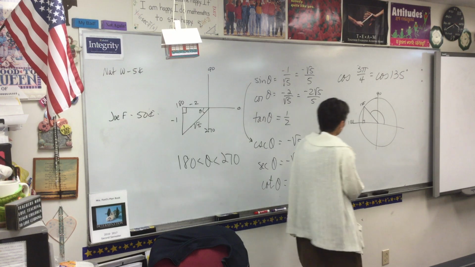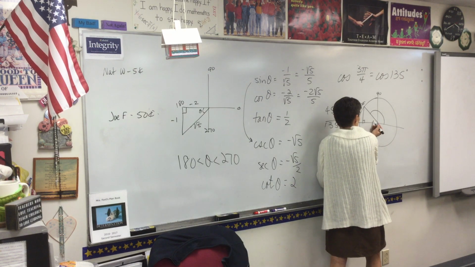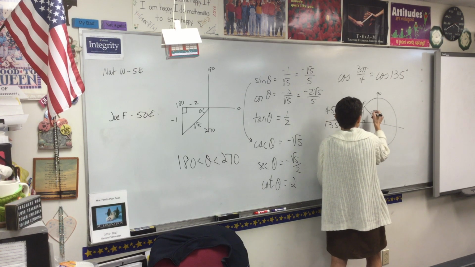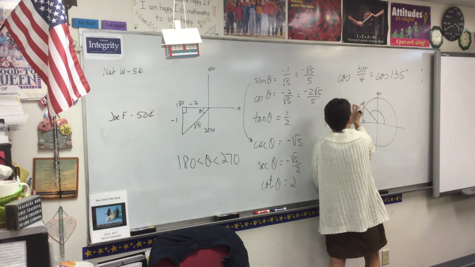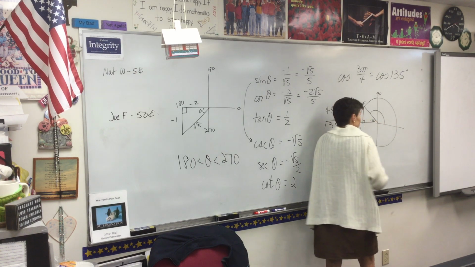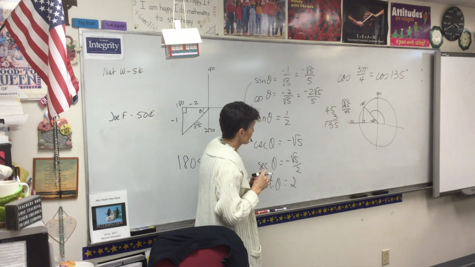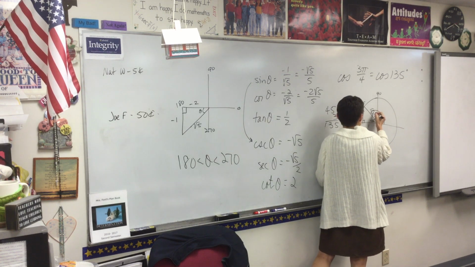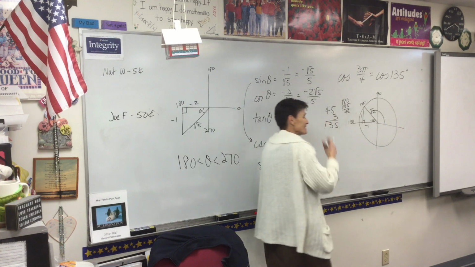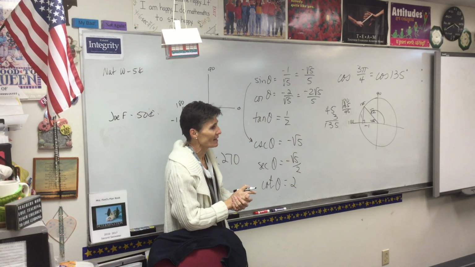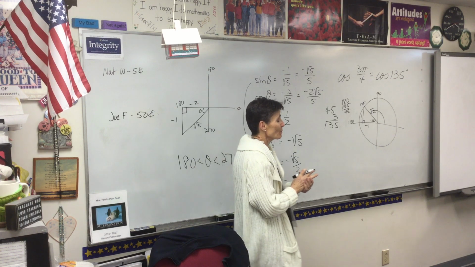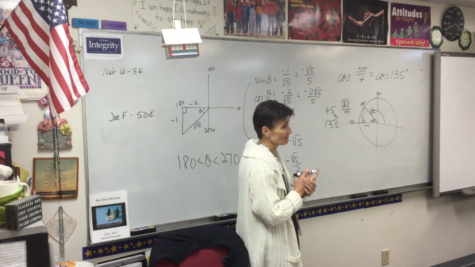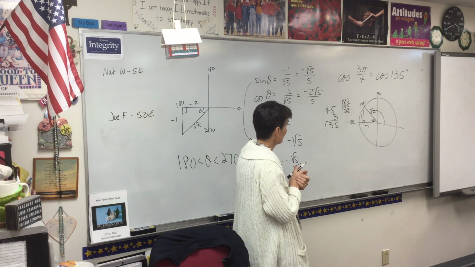So what can you tell me about this angle right here? 180 minus 135 will be what the angle is, which is 45. This is a 45. So the sides are 1, 1, root 2, negative. And very good, because that's another place that a mistake is commonly made. We forget about negatives. Remember, if you're drawing your triangle anywhere but quadrant 1, there will be something negative. Don't forget, you're going to have negatives if you're not in quadrant 1.